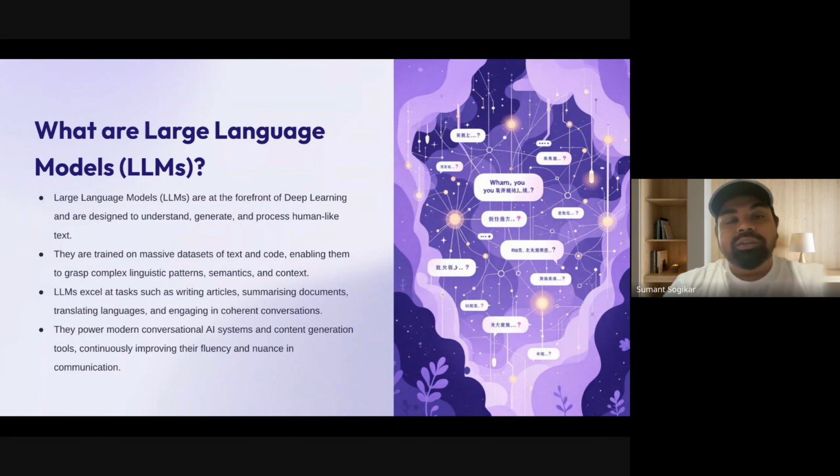So if you have used ChatGPT or any other AI products out there, you have Claude and you have DeepSeek. All these run on a system called large language models. And this comes from deep learning. Like I said, generative AI comes from deep learning. So what happens here is you have massive amounts of data, these huge chunks of data which are getting trained by these models.